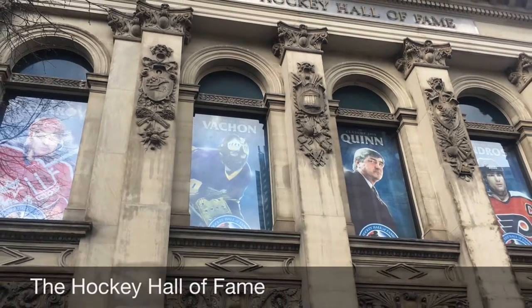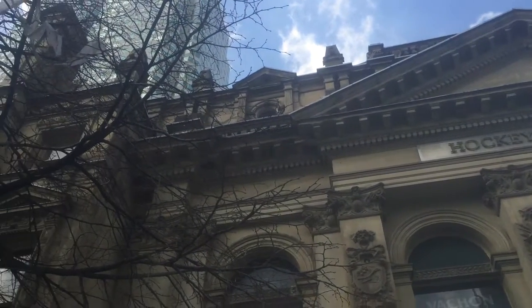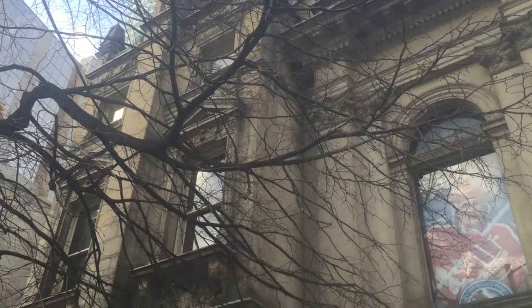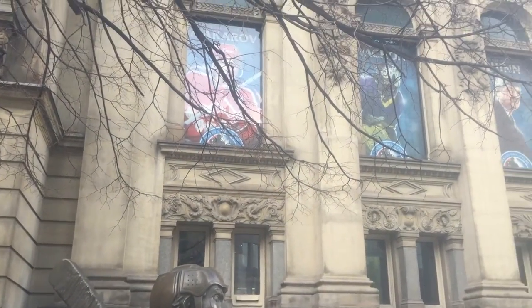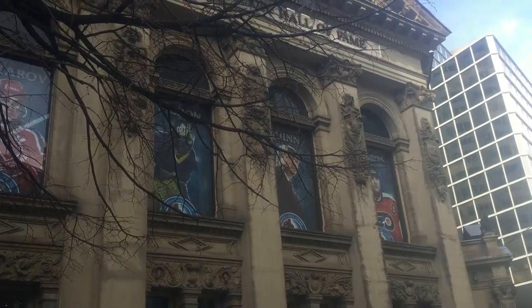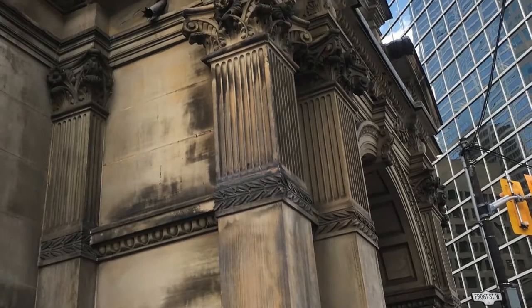The architect Frank Darling and George Curry built the Hockey Hall of Fame in 1885 to 1993. This building was built in the bulwark style and was one of the few that survived the Toronto Fire in 1904. Looking at the double facade, it reflects culture through the importance of Hockey in Canada. You can spot the four tall piers that support a pediment by each of the two main facades, which reflect a pantheon theme. Carved masks and sculpted shields also represent elements of art.